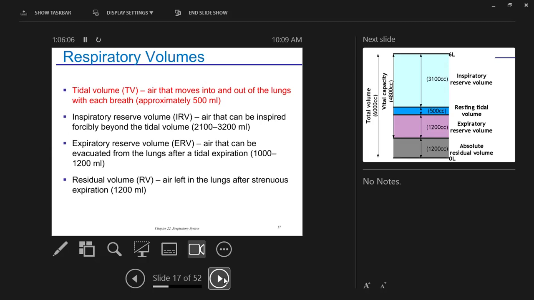Now, bear in mind that the entire volume that we can usually deal with is somewhere around 6 liters, and we're only using about a half a liter. So that's just resting breathing, if you will. Now, another term here is called the inspiratory reserve volume. Now we have the tidal volume air of 500 mils. We're just breathing back and forth. But suppose we were to suck in as much air as we could, forcibly drawing in as much air. The inspiratory reserve volume is how much we can bring in past the tidal volume. And that can be up to over 3 liters.